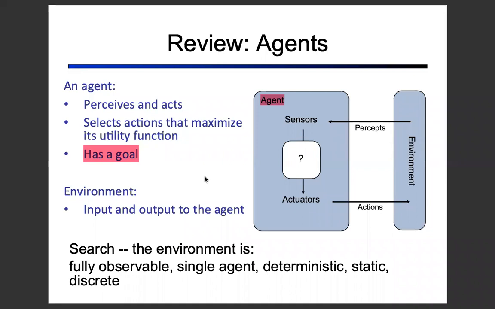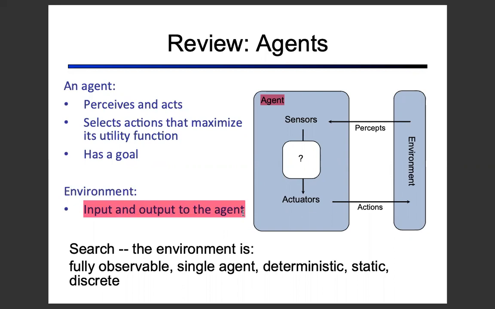So basic agents have some goals that depend on the environment, and that environment can perceive the information from the input and output towards the agent. Now our agent can help in a lot of ways.